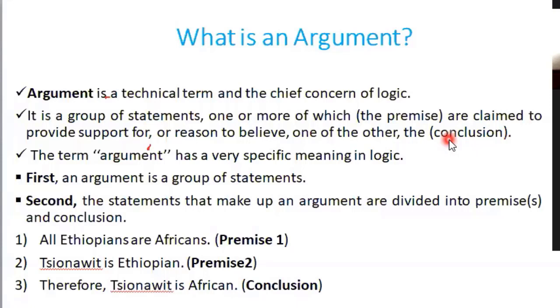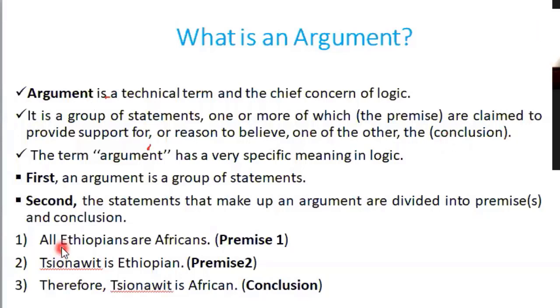There must be two conditions. I have told you the first condition, that is, it must contain a group of statements. The statements may contain the premise and the conclusion, and it must be declarative. The second is that the statements that make up an argument divide into premise and conclusion. If there are only premises, which means the conclusion that we wanted to infer is missing, they are still not an argument. They are statements, of course, but they are not an argument. Therefore, these two conditions must occur simultaneously in order to say there is an argument.